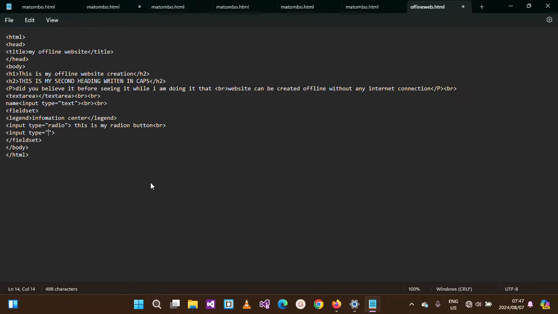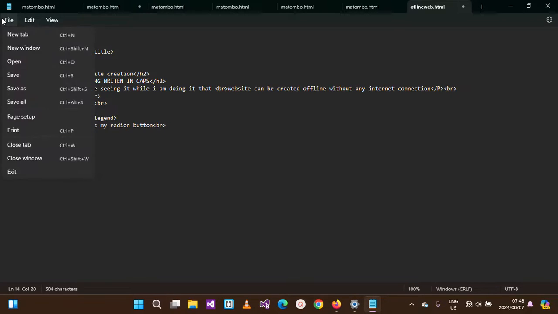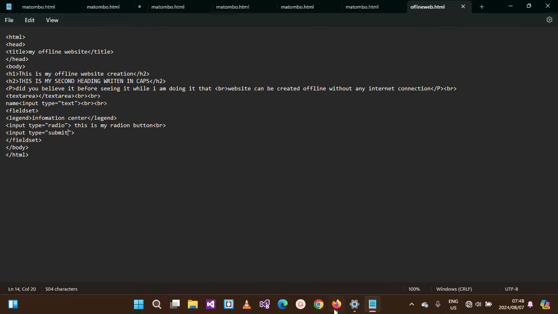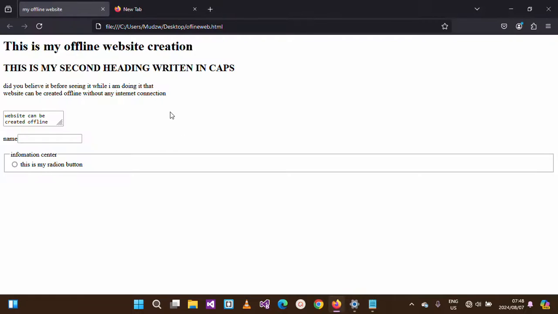If you check, these ones are just input type. They differ: input type text, input type radio, input type submit. Sorry, this is for the button. Submit. Already now you can see that the website is being created offline, right?